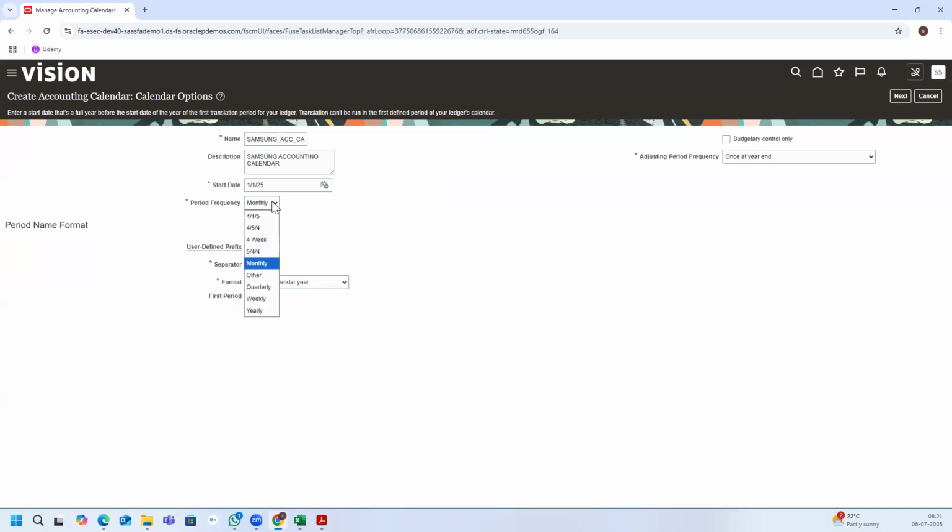When you go to any company, they will say that we are starting month end on the 25th itself. Why are they doing the 25th? Because their calendar follows something like that. So that is your homework. You need to give me an update on which companies or which countries are using period frequency like 445, 454, or 544. Which companies or industries are using this approach? For me, I am going monthly. The date format will look like this, MMM-YYYY, that is Jan-2025.